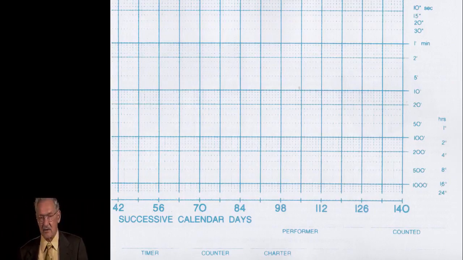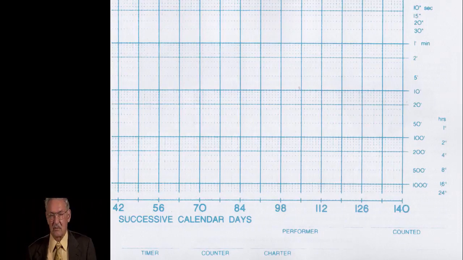Finally, the last thing you have to do in order to get a frequency is to time, to take a timing of the period in which the behavior is being observed. And the blank to the left of the counter blank is where you enter the name of the individual who is doing the timing. So when you're all through, you have a statement.